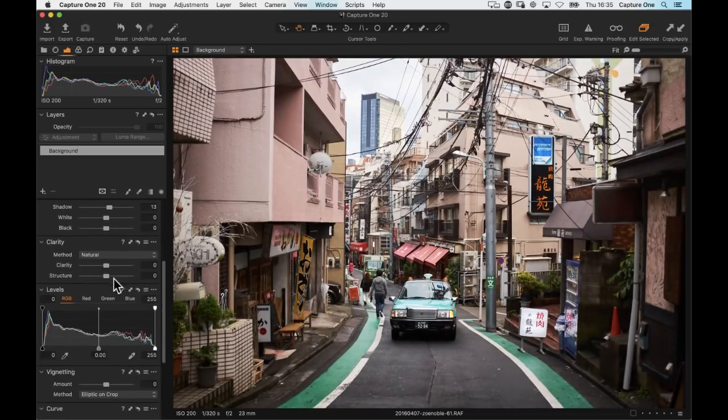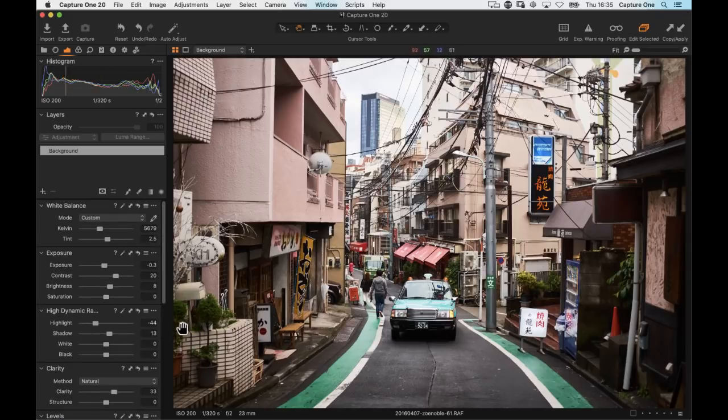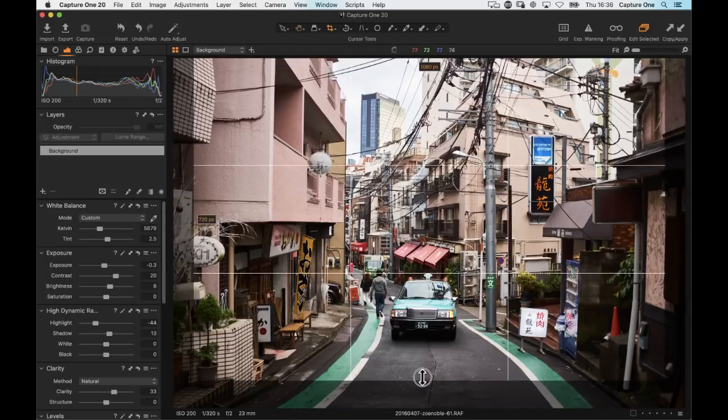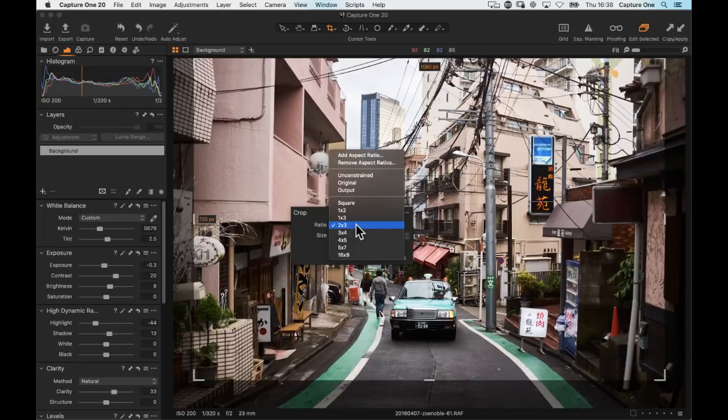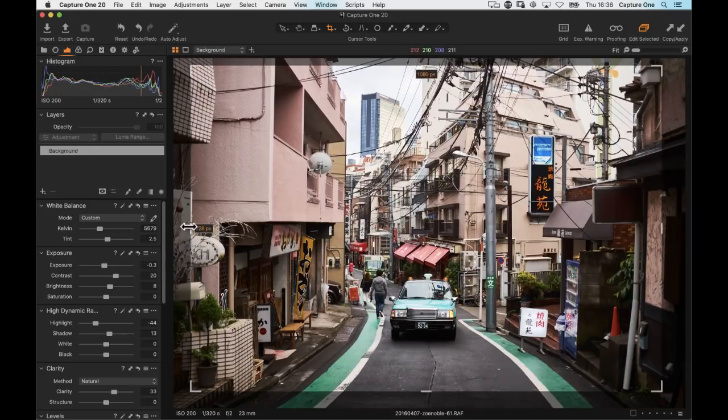And finally, let's add some clarity, which is like a mid-tone contrast. So I'm pretty happy with that. But what I'd like to do is add a bit of creative flair, if you like, and do a bit of color grading. And this also shows us one of the tools that's unique to Capture One. Now, we could be very happy with this edit and job done. Let's actually crop slightly. I'm just going to crop the bottom a little bit, but I've got an aspect ratio on, so let's right click and change that to unconstrained. It's better. So I'm happy with that.